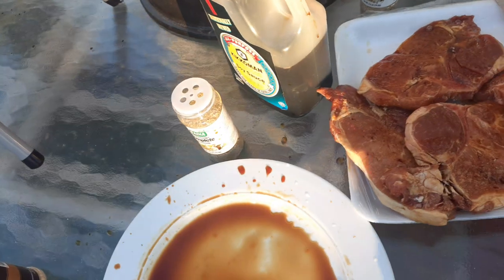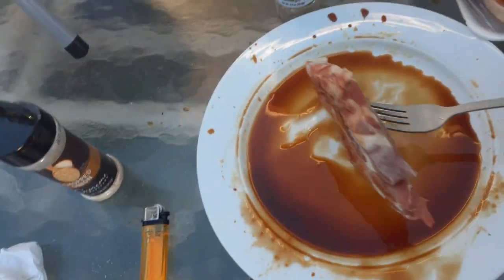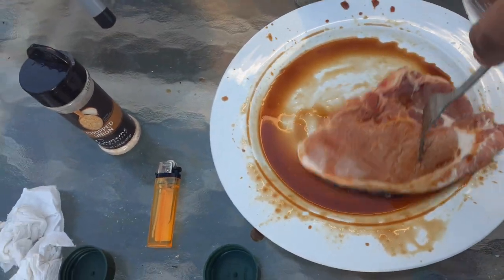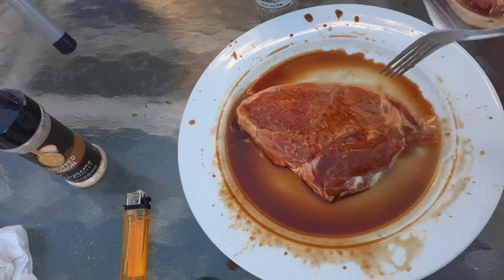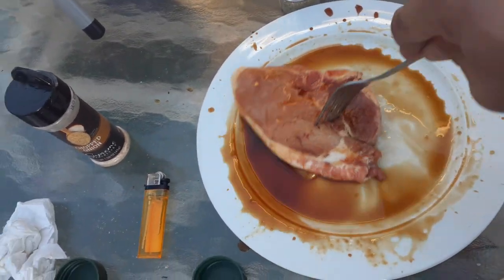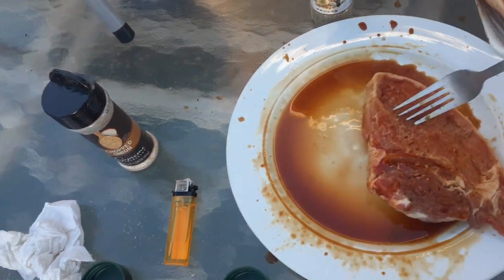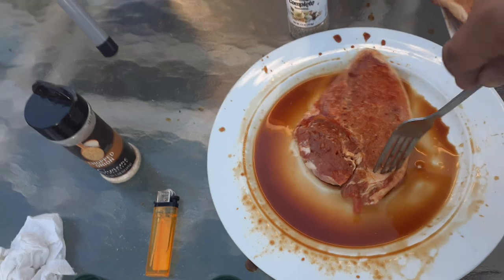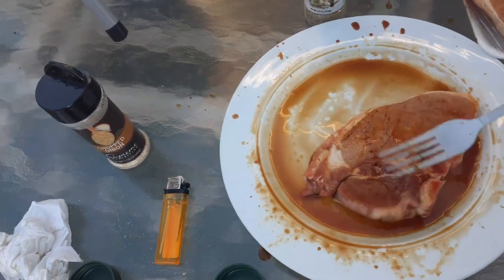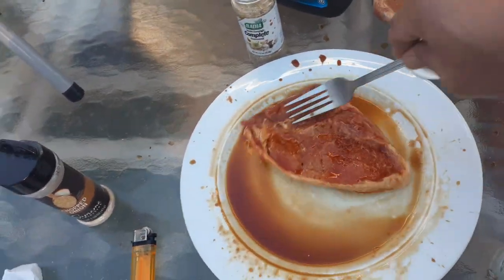Okay, so we got the soy sauce there, and we got one last piece. I think it's more economical to coat them like this than just to pour it onto the meat, which is how I normally do it. But because we're cooking on a grill, I figured I might as well go ahead and coat it and try to do a good job of coating it. That way, every little bit of goodness will have some soy sauce in it.